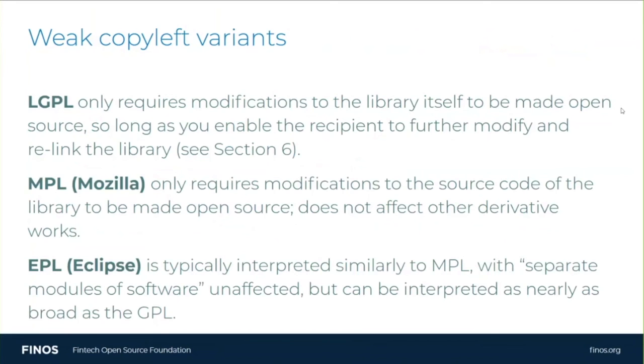So as I said, there are a few different weak copyleft licenses. This is not a comprehensive list. For better or worse, there is a jungle out there when it comes to variations on different open source licenses. But these are by far the most prevalent weak copyleft licenses. The LGPL is the most prevalent and also, I would say, the strongest copyleft of all the weak copyleft licenses. So it's similar to the GPL, but it permits you to link a proprietary work with an LGPL work so long as you provide source code for the LGPL work and any modifications.